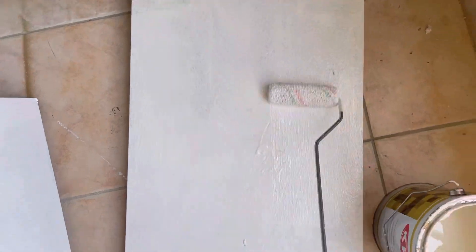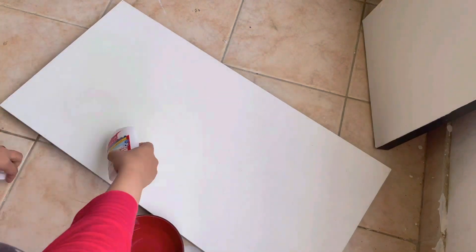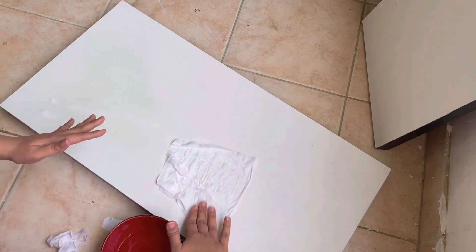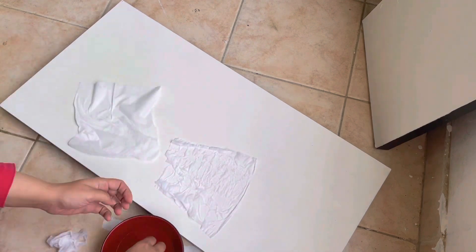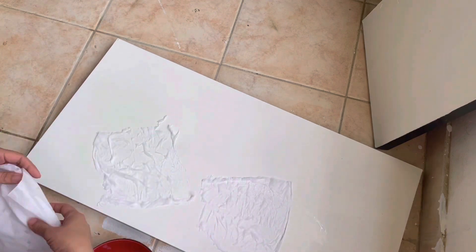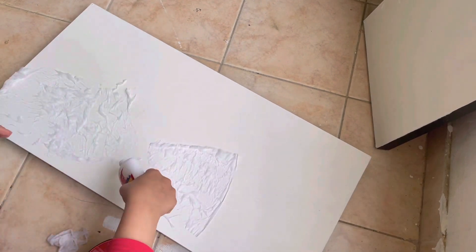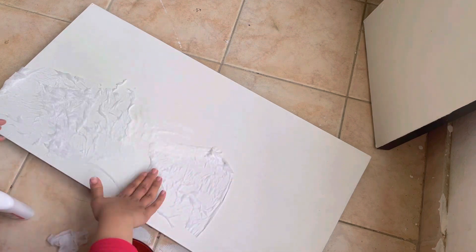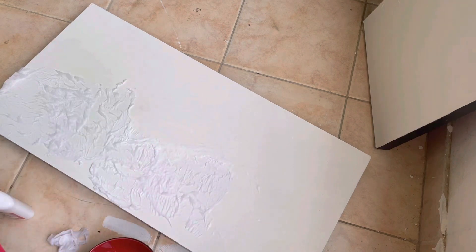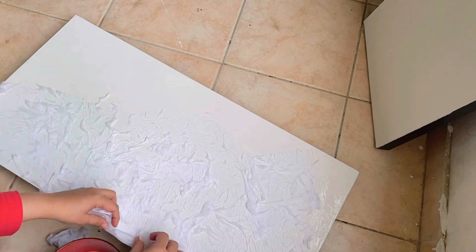Later on I did realize that I should have peeled the drawing underneath, but then it was too late because I had already painted. So next I took some arts and crafts glue with some acrylics, tissue, and water. I threw the glue on the boards and put the tissue on top, then later realized it was better to mix the glue with the water first — and that gave me the same result.